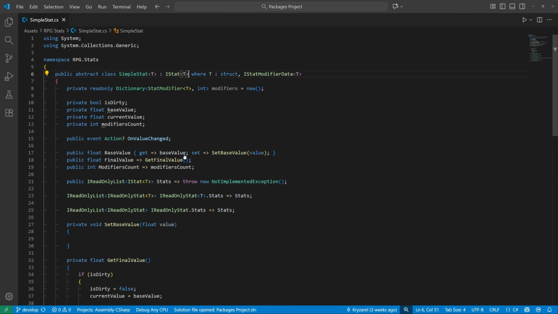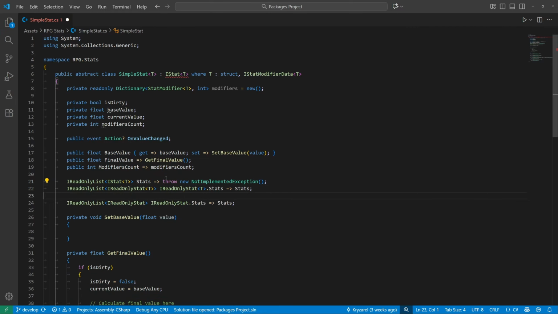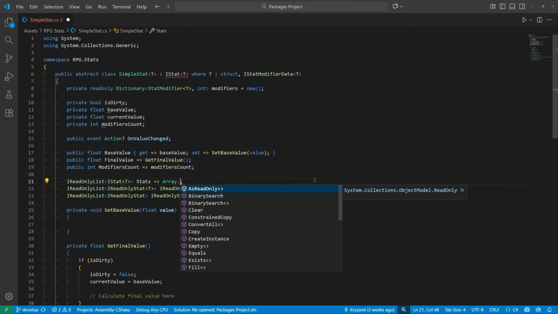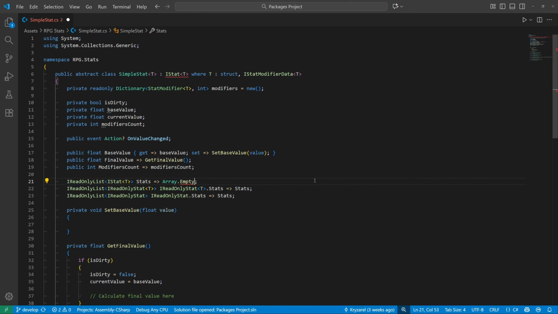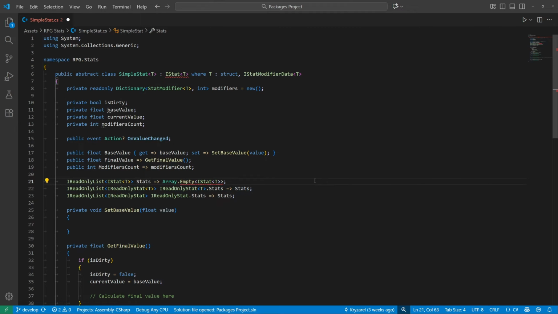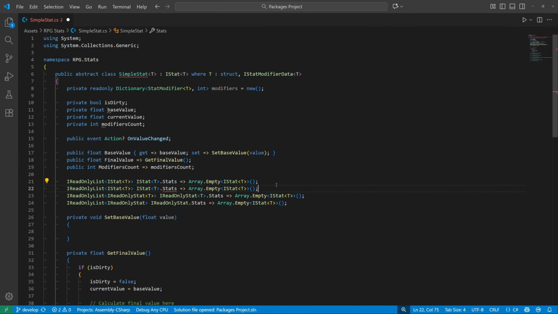Let's start implementing the rest of the IStat interface, and we will start with the IReadOnlyStat properties. Since SimpleStat is a class that actually doesn't contain any stats, we don't want to expose a public list of stats in the class itself. So instead, in order to conform to the interface, we will implement all of these properties as explicit interface implementations.